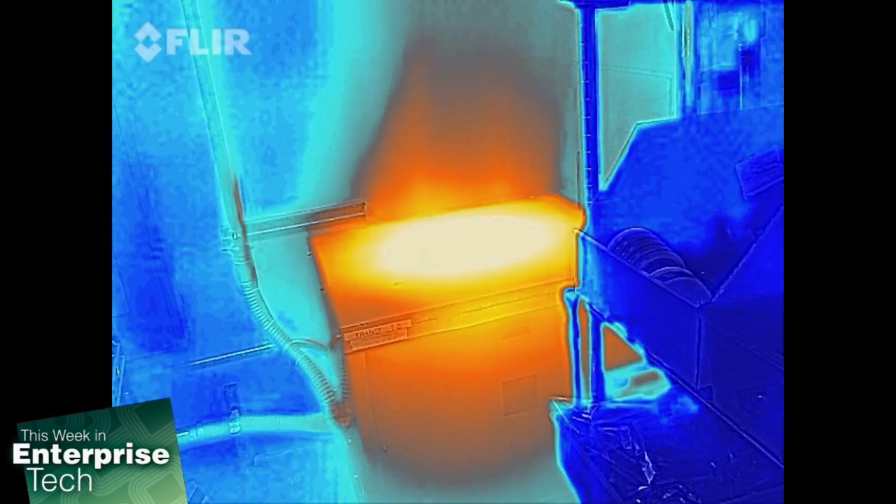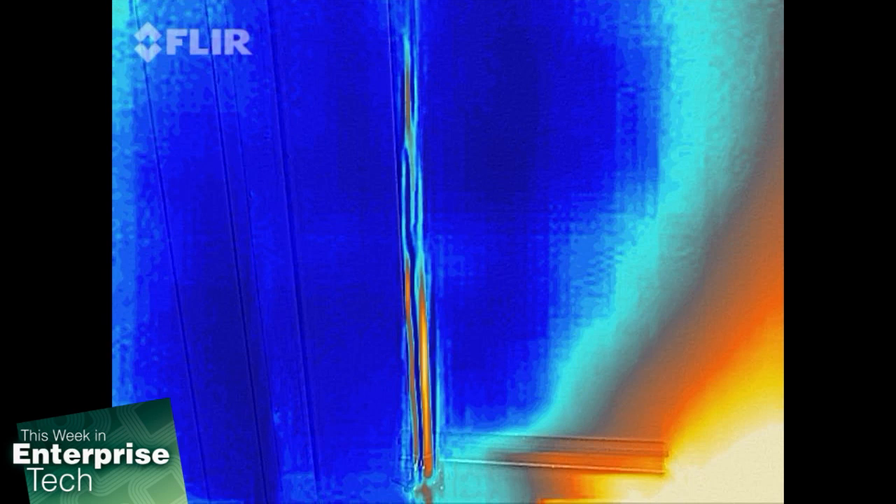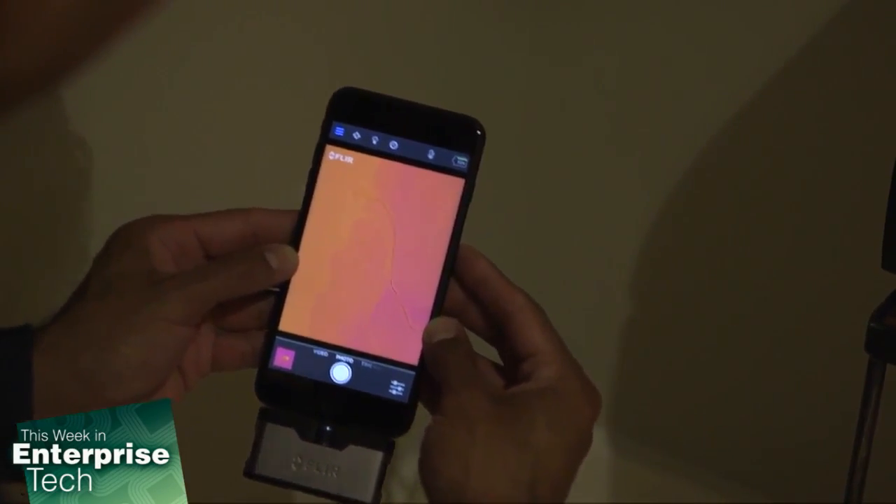The obvious use case is seeing where heat is coming from different equipment racks. There was a technician playing around with the original FLIR One in his data center just to show off — 'look, there are heat blooms here, here, and here.' And he went up and there were power cables for their three-phase power, and he noticed one was running considerably hotter than the others. He was able to diagnose what would have become a catastrophic power failure just because he had a sensitive enough sensor. It didn't look like an IR blob — it looked like two cool wires and one running incredibly hot. That's the sort of utility you can't think of ahead of time, but once you have this product, it becomes commonplace. It's very useful for monitoring equipment over time — if something starts to change temperature, you can detect it and compare images over time.